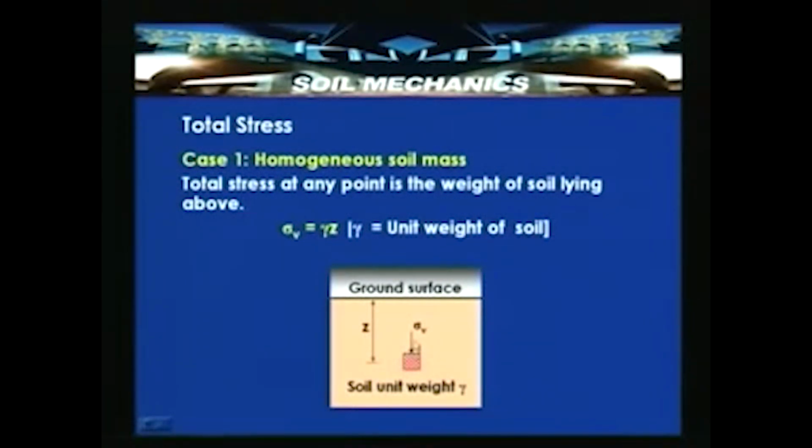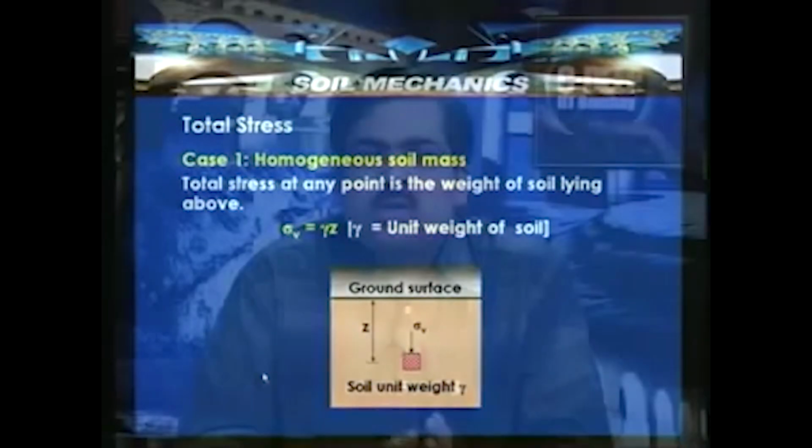So, this is the element which is sigma v on this horizontal area. The vertical stress acts here at a depth z from the ground surface. So, sigma v is equal to gamma z, and here the unit weight of the soil is assumed as gamma, which is constant for the homogeneous soil mass. This unit weight generally has a tendency to increase with the depth because of the densification which can result with the overburden lying above the soil mass. So, because of that there is a chance of increase in the density because of the possible densification which can result because of the deposition, that is because of the overburden.